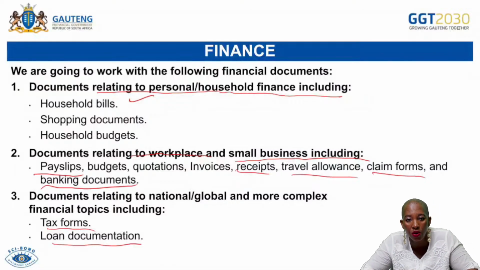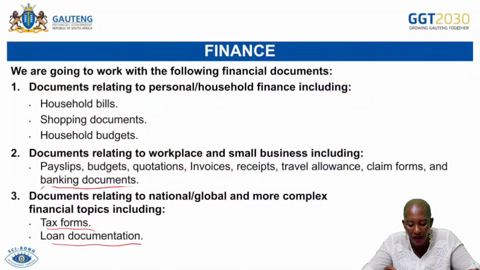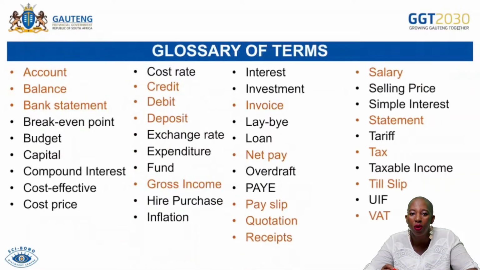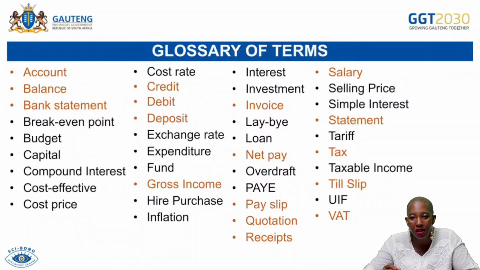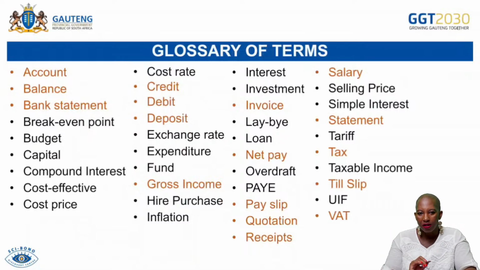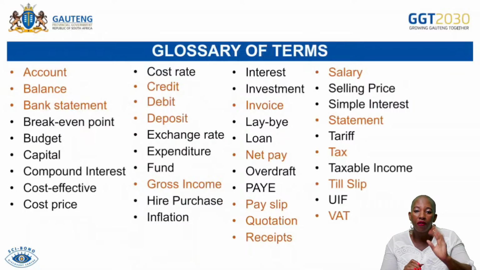When you go out and take a loan, there must be documentation with that regard to say you took a loan to this value, this is the interest rate that they are charging, and this is the interest, which is the amount that they are charging, and then in total how much you are going to pay by the end of the period. Remember, you take a loan because you don't have money, you can't afford to do everything, so you rather take a loan to spend and then pay it back later in monthly installments for a certain period of time. Now, boys and girls, I've just given you a glimpse of financial documents.